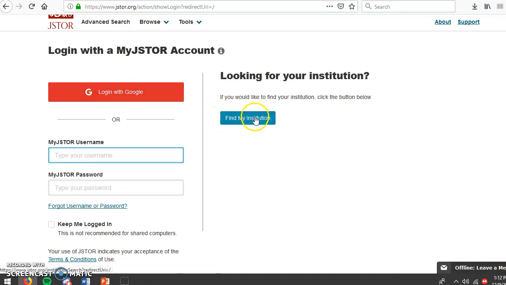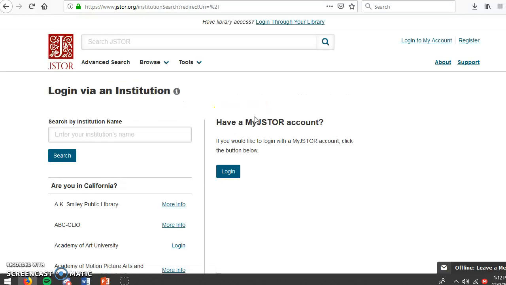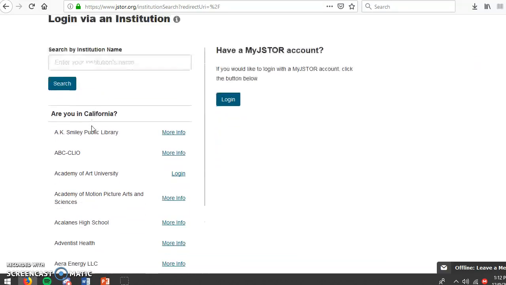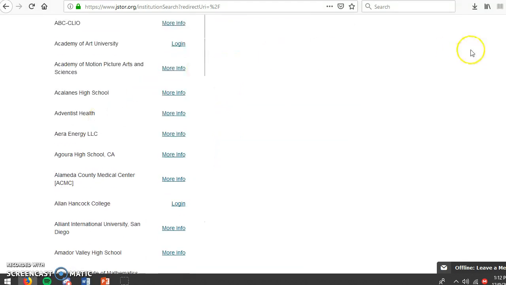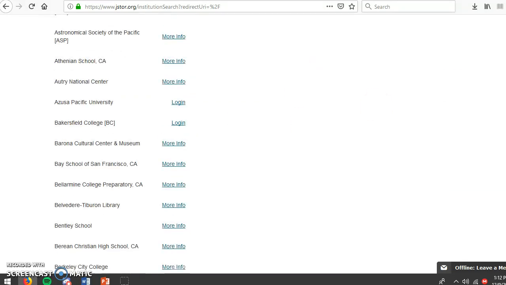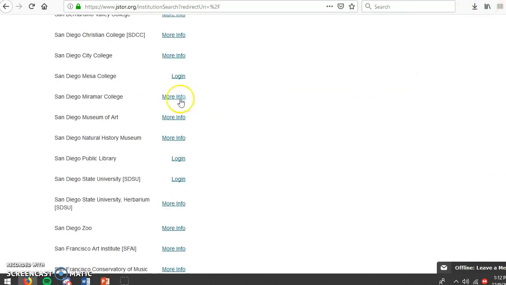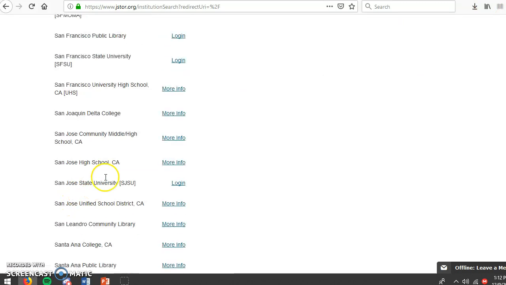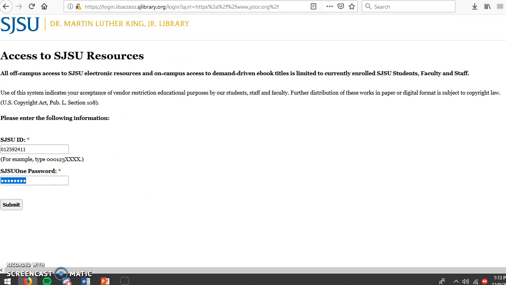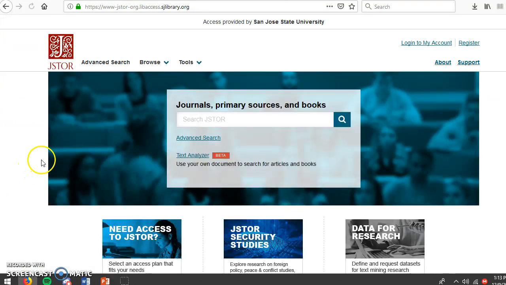Or you could simply click find my institution, and of course it nails down the fact that we're in California, and you can see there's quite a long list here, so I'm going to go to my university, which is of course San Jose State, and hit login. Enter the password, and there we go. It looks the same, but now you can access a lot more.